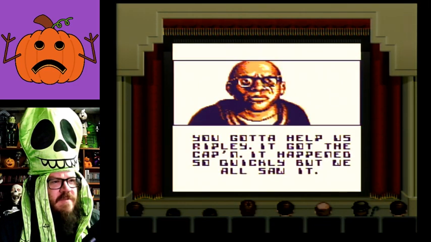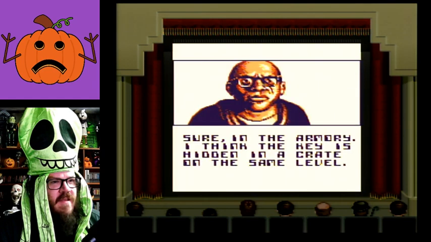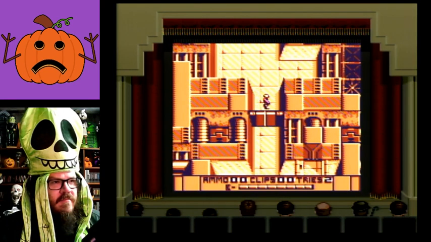You gotta help us, Ripley. It got the captain. It happened so quickly, but we all saw it. Are there any weapons here? Sure, in the armory. I think the key is hidden in a crate on the same level.